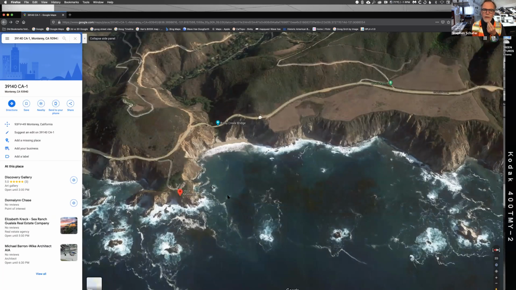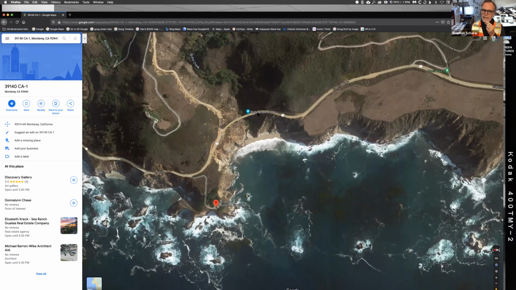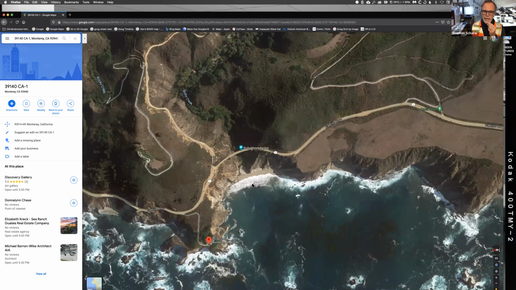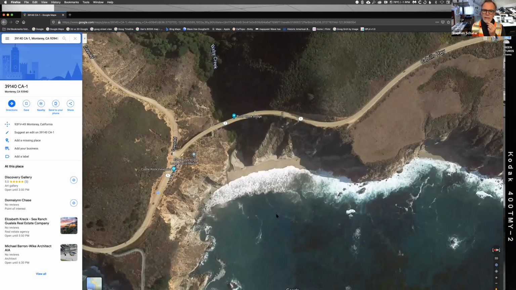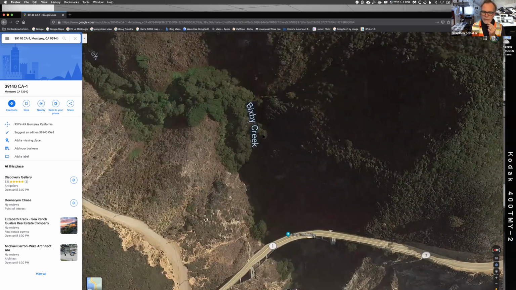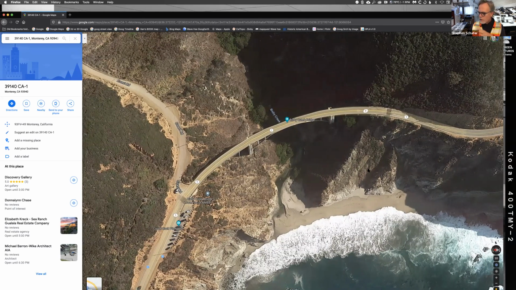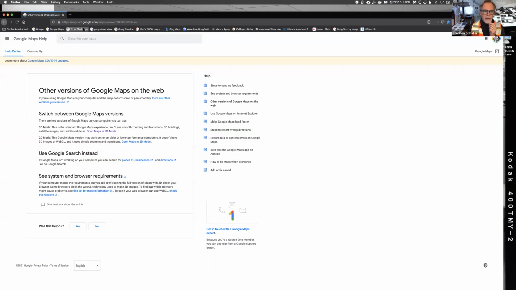So we have a couple of different ways that we can go about that. When I initially went to this, I needed a 2D view, which again, down here on the right-hand side, you hit the 2D button. It's still a little wonky because there's some of that AI stuff going on. If I zoom in, it's a little clunky. This isn't so bad; it hasn't been rendered quite so badly. There's a little squirreliness. So if you go to the links that we have included, you can just type into Google 2D versus 3D maps, or other versions of Google Maps, and you will end up with this page.